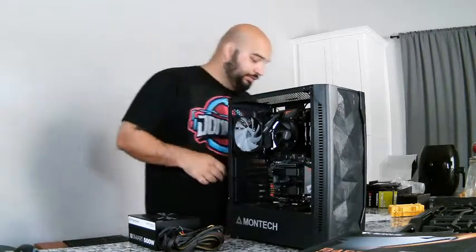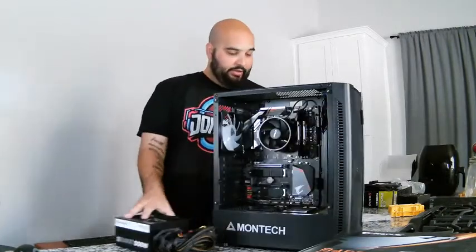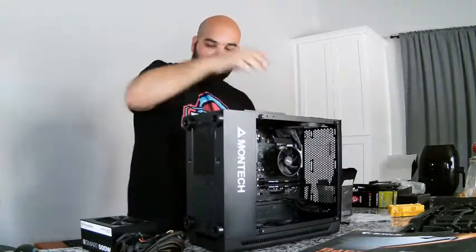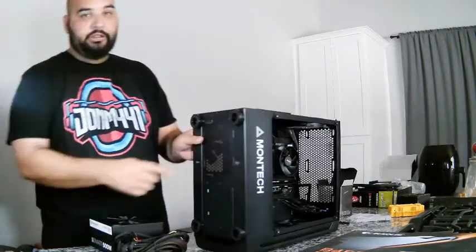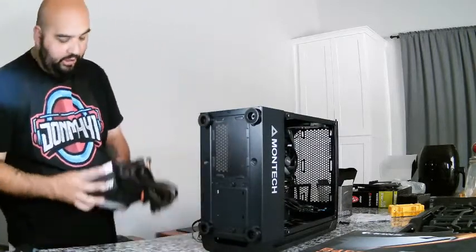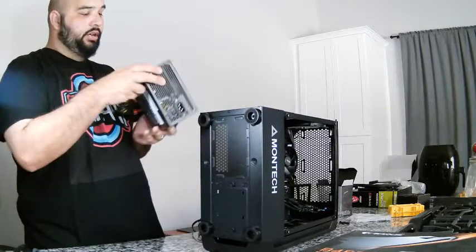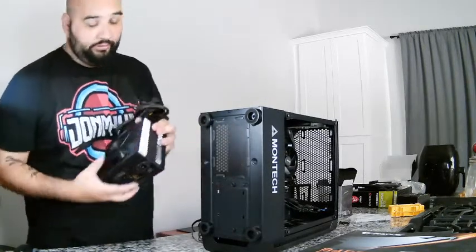Jesse jumped it there. Okay. All right. So what we're going to do first, we're going to take this bad boy and flip it on its side, like so. Now, this does have a filter on the bottom, as you can tell. If it has a filter, you want to make sure you put your fan on the power supply facing down, okay? Not up, down. That's why you have the filter right here. That's why you use it.